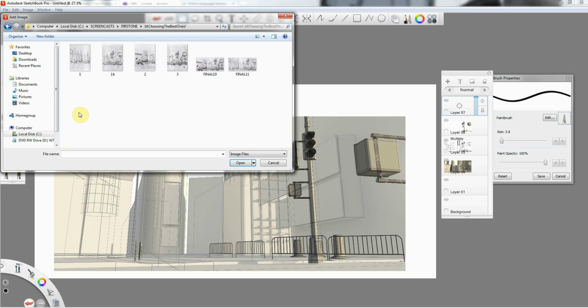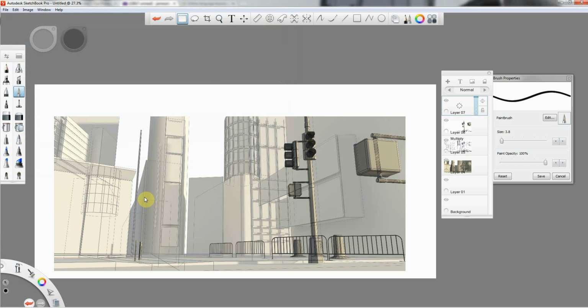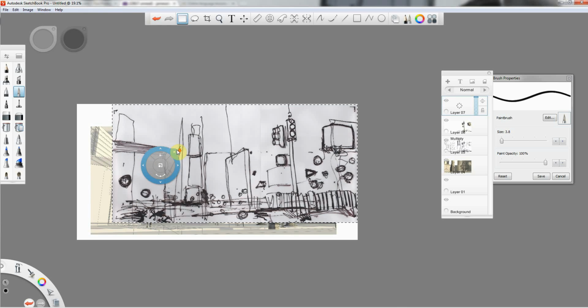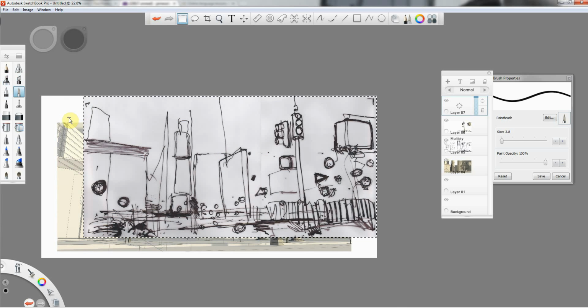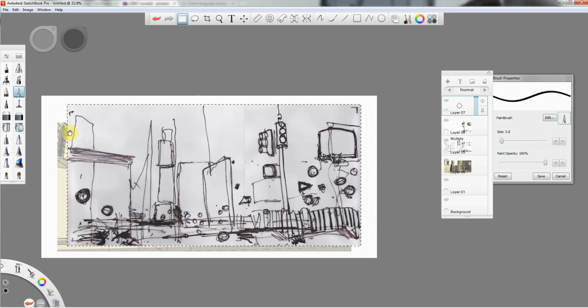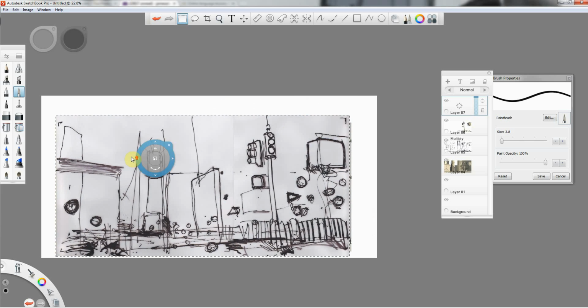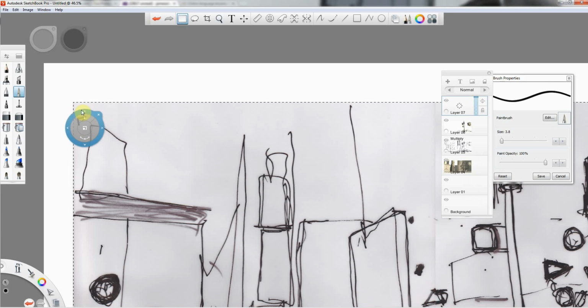Now I'm going to remember where I put them. Okay, it's here, so I'm going to import final 10. And as you can see, as if by magic, it's the right size. And remember these corners that we did when we were projecting? There's one here, you probably can't see that, one here, and one here. So these corners act as a guide for where to place it with the digital stuff.